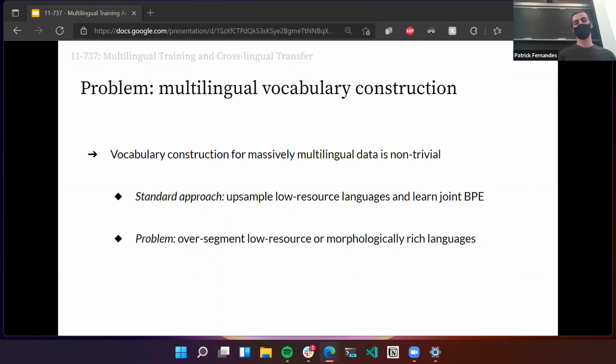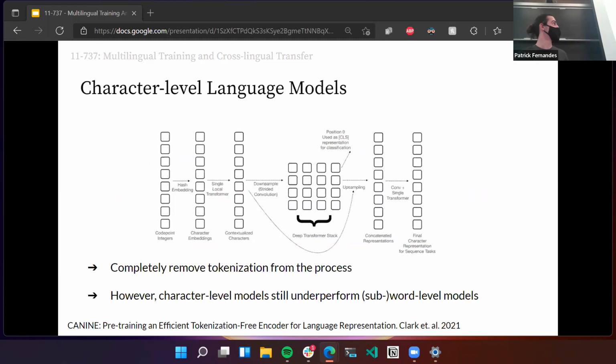So I'm just going to discuss something. I'm not saying you guys try this, but it's an approach: character level language models. One approach to not worry about BPEs is not to have BPEs. Character level models had their ups and downs in NLP, but with the advent of deep learning, they mostly started lagging behind. Recently, there have been some papers that have tried to bring them back. This is a paper called Canine. They just consider characters and have a bunch of tricks like hash embeddings and downsampling to reduce the complexity, because one of the problems with character embeddings is that because you have more tokens, it's more computationally expensive. So here they do a bunch of tricks.